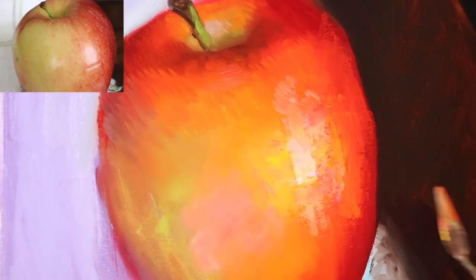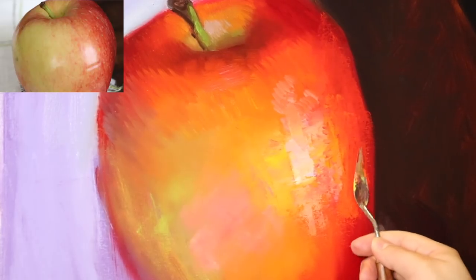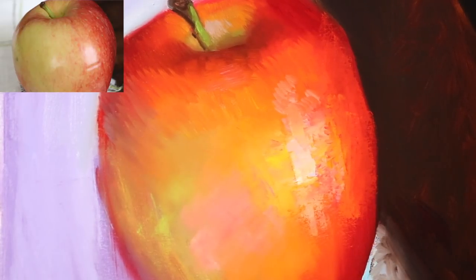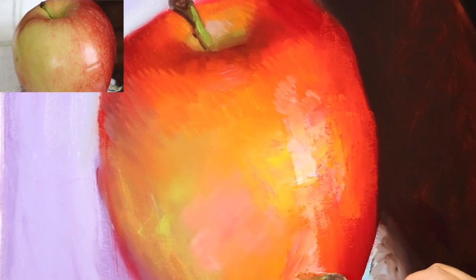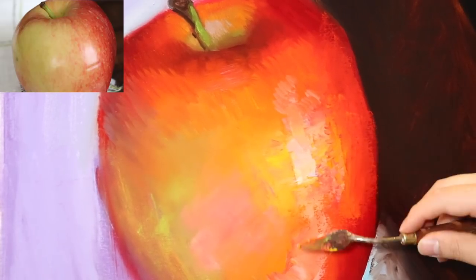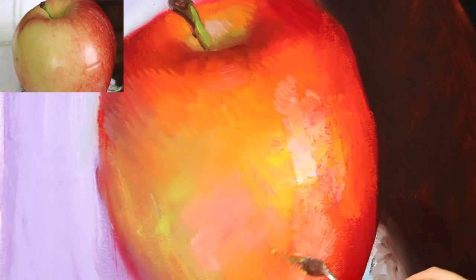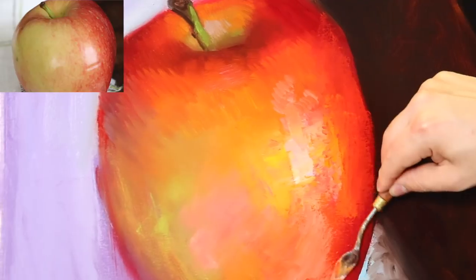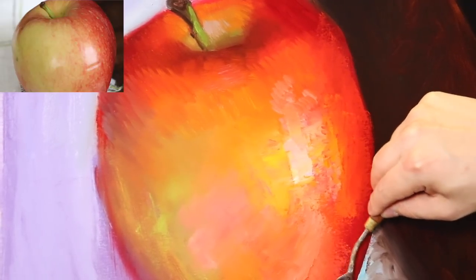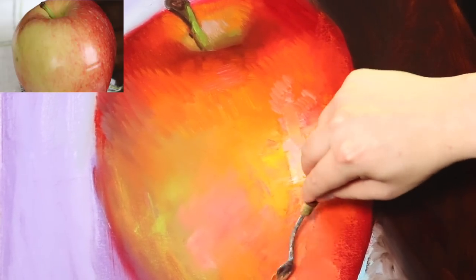With the palette knife, just scraping alongside to get a softer touch — I'm almost trying to blend with the palette knife to get some interesting textures, almost like the later Rembrandt paintings that look more like they're woven. Now a little bit of cadmium orange and titanium white. I'm going all across the color wheel: more reddish on the right of the apple, more yellowish towards the middle, greenish towards the side, bluish-greenish towards the stem, and a little orange-gray towards the bottom.